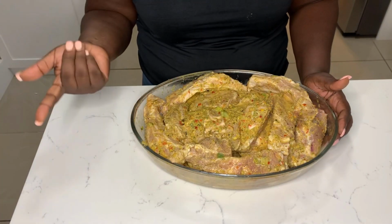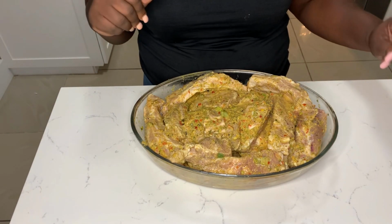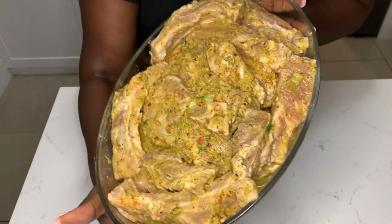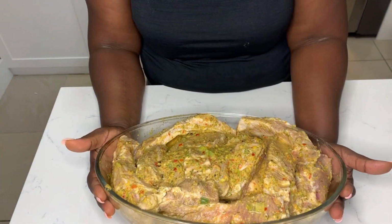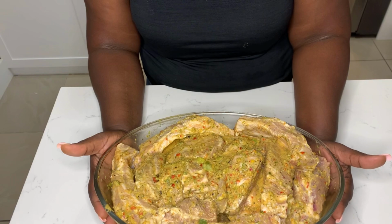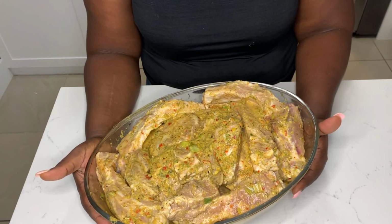Remember in the beginning of the video, where you saw I was prepping the chicken wings and I had my ribs in the sink because I wanted to get them cleaned for later this week? Well, this is it. I really wanted to show you how it looked. I'm just going to cover it up and put it in the fridge so it can be nicely marinated for later, probably this Saturday. So it's pretty much ready. You can throw it on the grill or in the oven, add some barbecue sauce, and you're done.